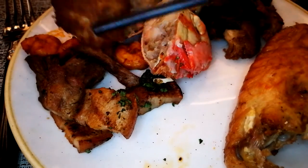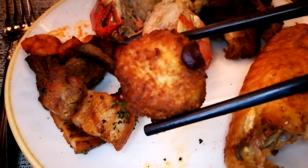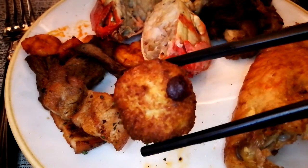Next, we will try the lechon croquetas, or croquetas lechon. Croquetas is basically a potato dumpling stuffed with something else. In this one, they stuffed it with lechon. I'll give this one a try.